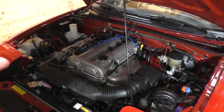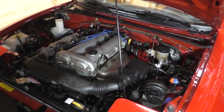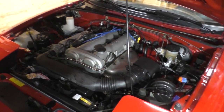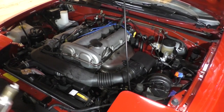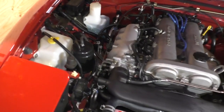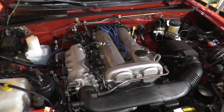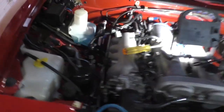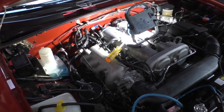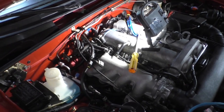Totally perfect. All right, so the issue I'm having is not plugs. It's not timing. It's not the throttle position sensor. It's not any of those things. Could be coils. So at this stage of the game, we've eliminated a lot of things that could potentially cause a misfire under load when cold. So we're going to do a quick little timeline jump here. I am replacing the coolant temperature sensor really just to eliminate it as a possibility.